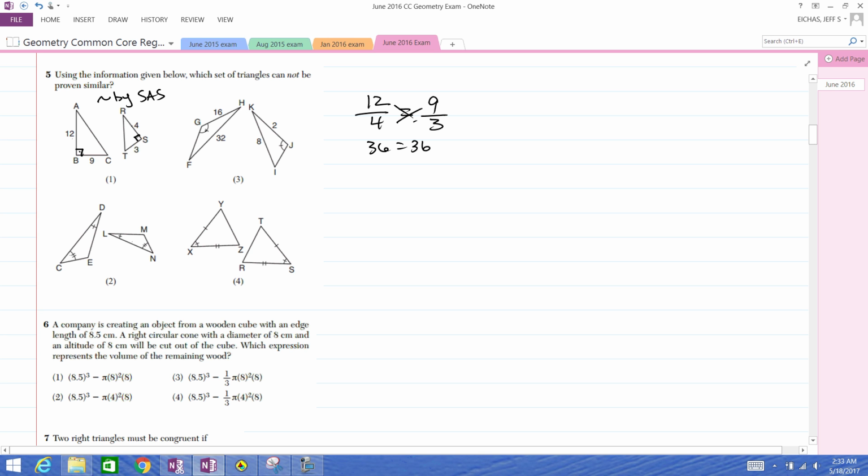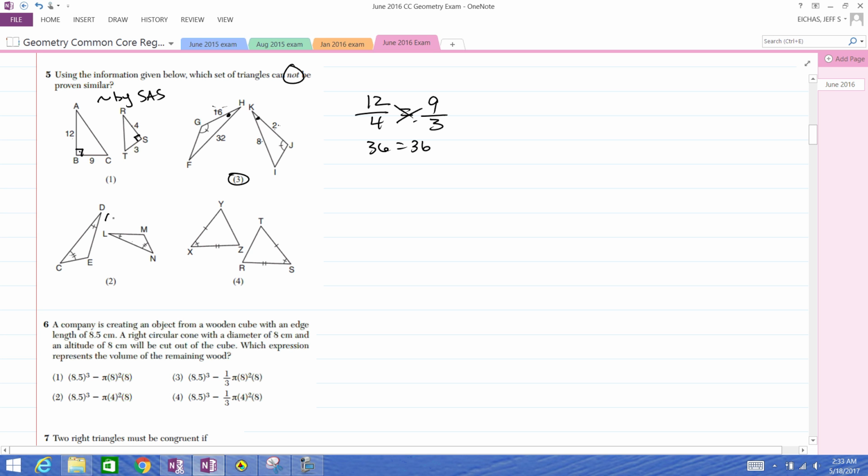Oh, these are not going to be. So the angle needs to be the included angle, meaning between the sides that they give you the numbers for. So if we had any chance at this being proven similar, it would have to be these angles. And I still don't think we'd make it because those are not going to be proportional sides. That's an 8 to 1, that's 4 to 1. Just not going to happen. It's going to be that one that we cannot prove.